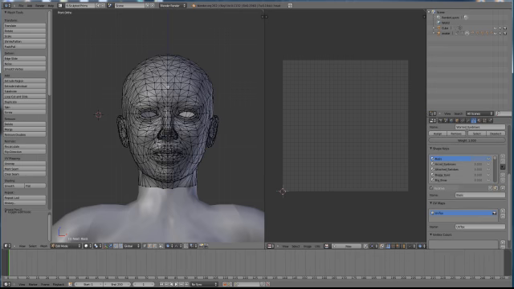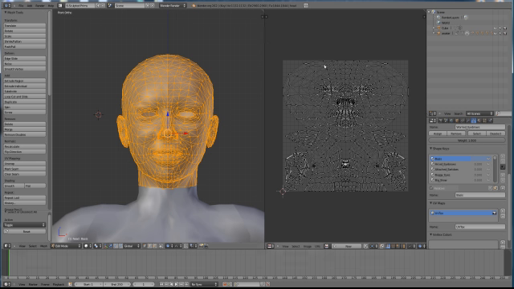Right, the first thing we need to do is, as you can see, we have an unwrap, which for anybody who's ever had a skin or made a skin, is the unwrap that Second Life uses for its avatar. We don't want to change this, mainly because if you're making for something like Second Life and using projection methods as a basis, it's a very good idea to stick within the realms of the known entity.